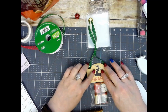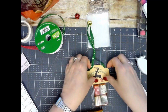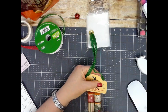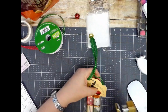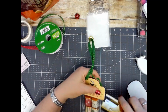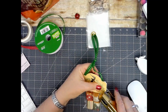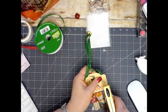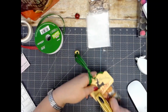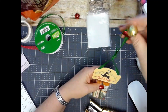Okay. I'm just going to fold that over, catch everything. And now I'm going to staple. Now, if you prefer not to staple yours, you could probably glue or whatever. But I'm going to staple into my ribbon. I wish I had brought my ribbon further down. I would advise that you bring your ribbon further down and just staple the ribbon like right there and right here. Okay. And we're going to pretend that my ribbon was that long and I caught it.